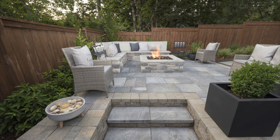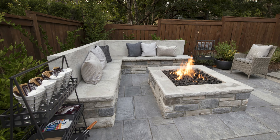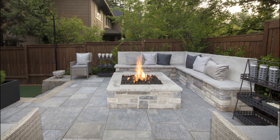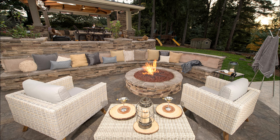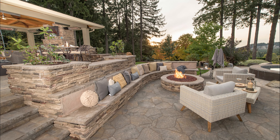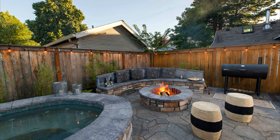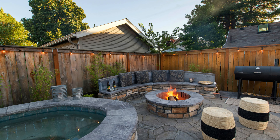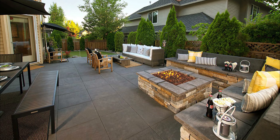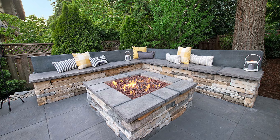I want to talk a little bit about the backrest — I strongly feel like it's a good thing. The downside is when you put your back on there you're going to want pillows and you want it to be comfortable. Some people are doing the backrest and they'll actually stone it. You can see the stone there and then it transitions into more of a stucco surface. That's a lot more comfortable to your back if you don't have a pillow. I also prefer a backrest to have an angle to it, and that's something I wouldn't have realized until we built a few that were more straight up.